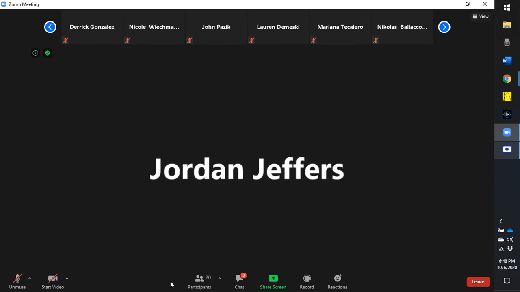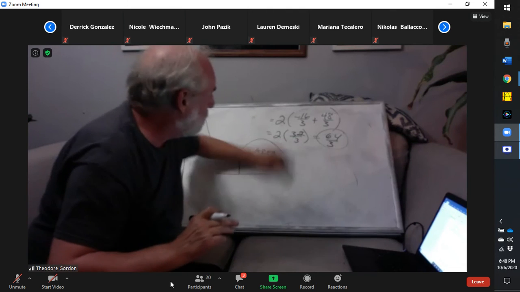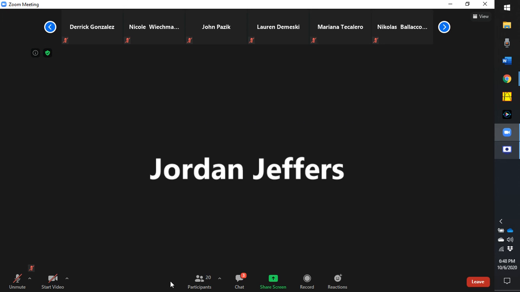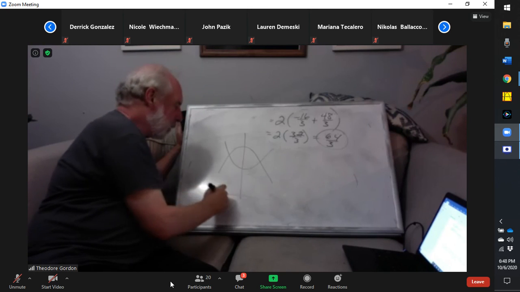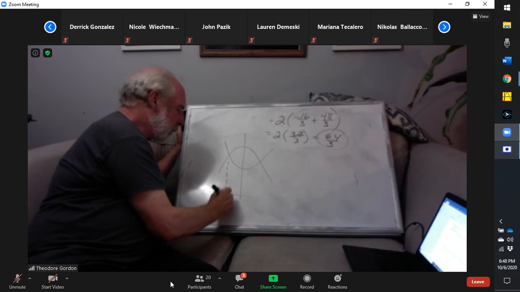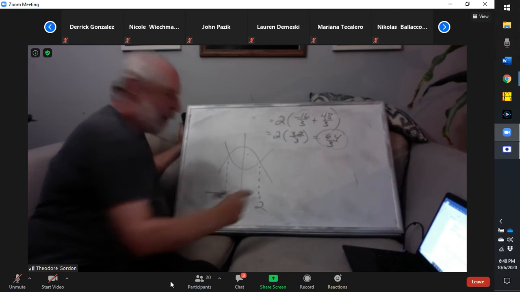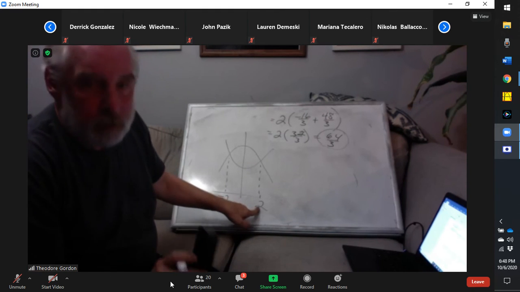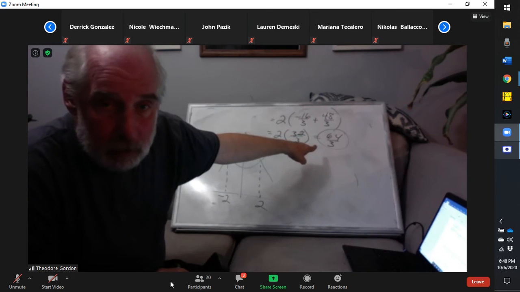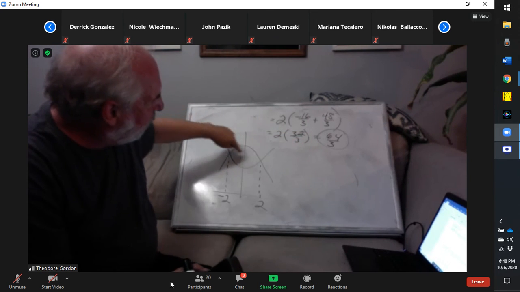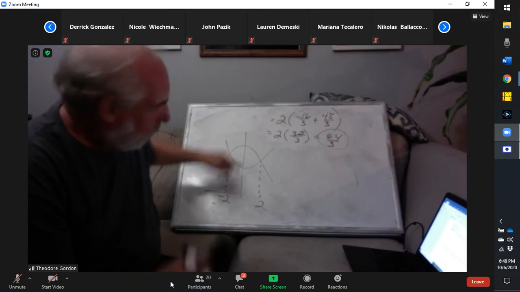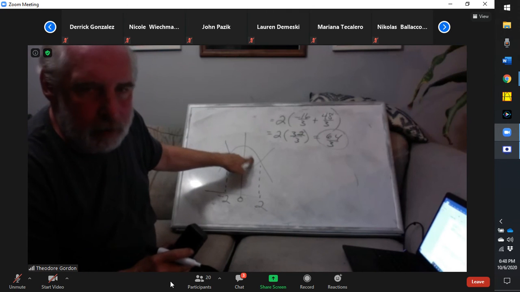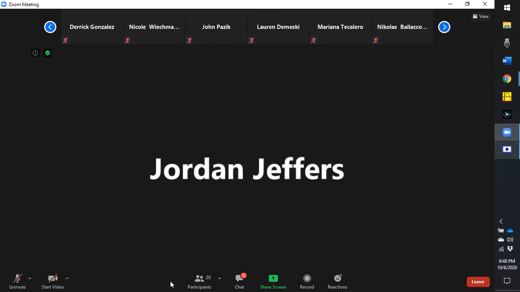Well, so what happened on the other problem? So on the other problem, when we set them equal together, this was -2 and that was +2, right? So we could have integrated from -2 to 2 and we would have gotten this answer if we did the arithmetic right. But because these two things are perfectly symmetric, I opted to integrate from 0 to 2. That will give me this area, and then I just doubled it to get the other side. Yeah, I gotcha. Thank you.